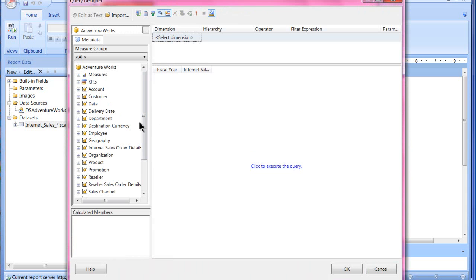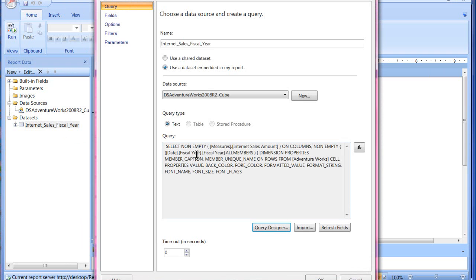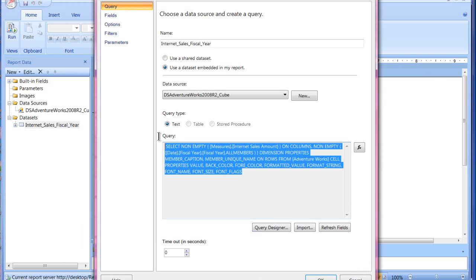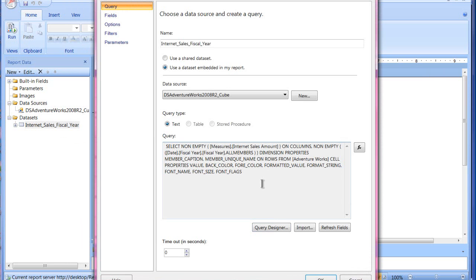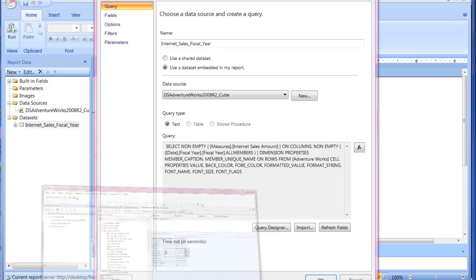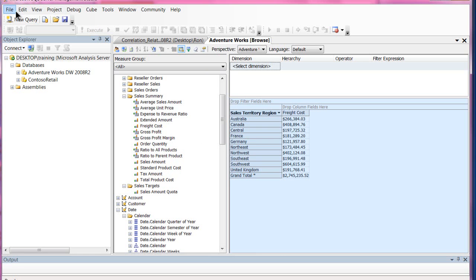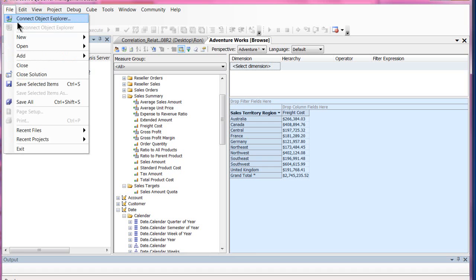And here's the Query Designer, and this is where I actually did the code of the query that you see down in here. If you take this code, if you type it out, or actually enter it by drag and drop, and then you go into Analysis Services, you can open that, you can save that code, and then execute it, which I'll show you.